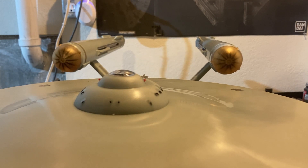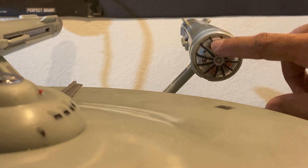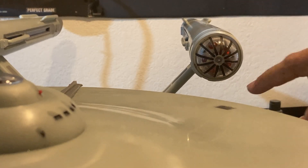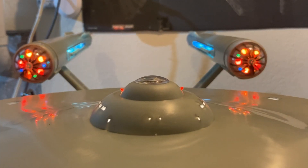I'll also say there was a really good comment on one of my earlier videos — if you think these are spinning too fast, you get an effect of it going a lot slower if you simply don't paint all of the black lines. If you leave every other one empty, it will seem like it's going a little bit slower. So let's take a look at the slowed-down video.